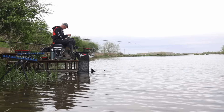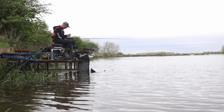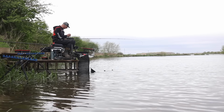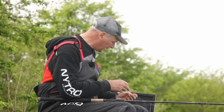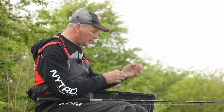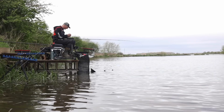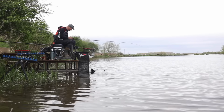And when they move in, you just can't catch them long. And of course, it's a lot easier to catch them shorter. And usually when they move in, it's better, because when the fish move in, they're moving to feed, and that means they're usually easier to catch. So let's see.